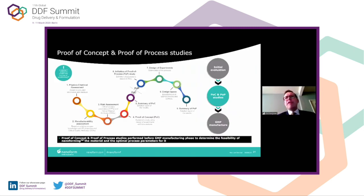Typically we operate in a two-stage process: proof of concept through to proof of process. The proof of concept study answers the question — can we nanoform this drug? What type of material do we produce? Is it crystalline? Is it the right polymorph? Is it stable amorphous? Does it give the right dissolution profile before our partner puts it into animals? Once we've identified the right parameters, we move to refining those in a proof of process study, and introduce a quality by design approach with a limited factorial design of experiments, building the design space, and ensuring the process is robust, scalable, and reproducible before GMP manufacture.